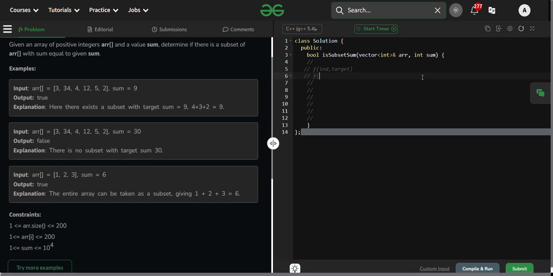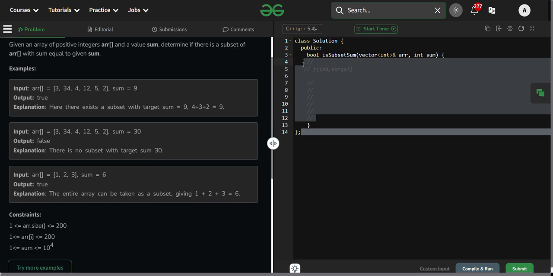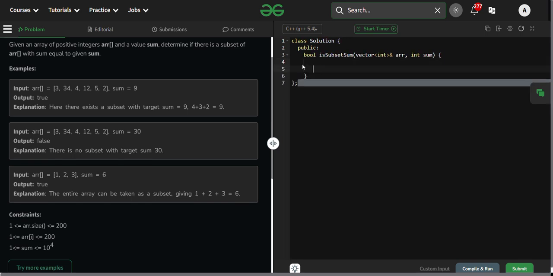So let's write our recursion function. First, write our base cases. First declare our solve function with n minus 1 and our sum, and we return from here.